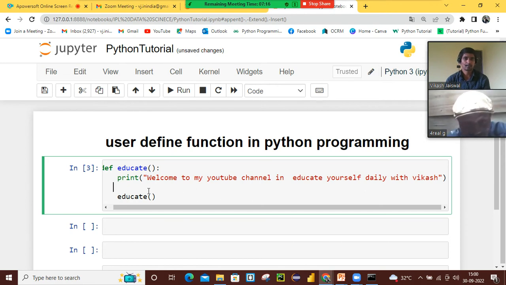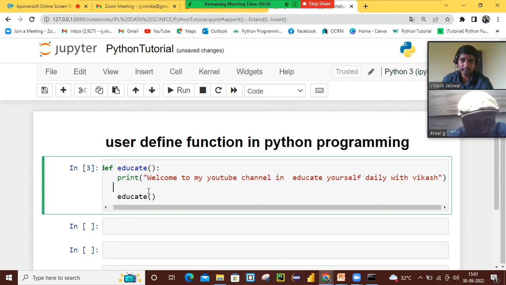I'm not getting anything in front of educate, even though I have called my user-defined function. Even then, we do not get output. I think there is an error with indentation.